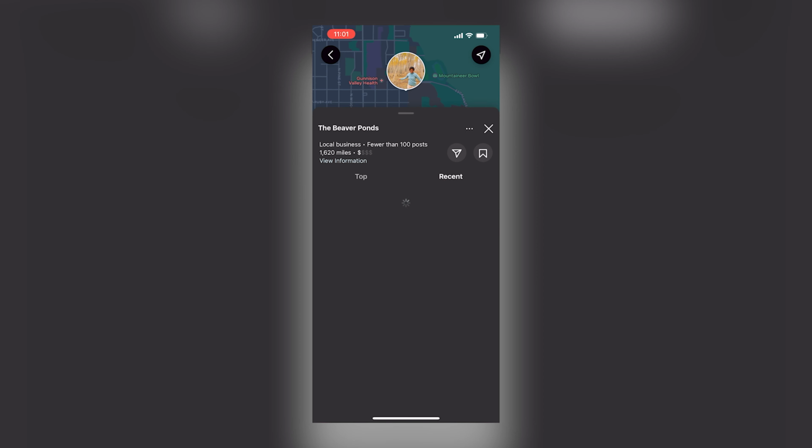Another one is searching the location on Instagram to look at the most recent images. So very similar to what I do on Google Maps, just doing it on Instagram, since a lot more people are posting there, and you might find a lot more images that are taken closer to the day that you're searching instead of maybe a few days ago or a week ago.